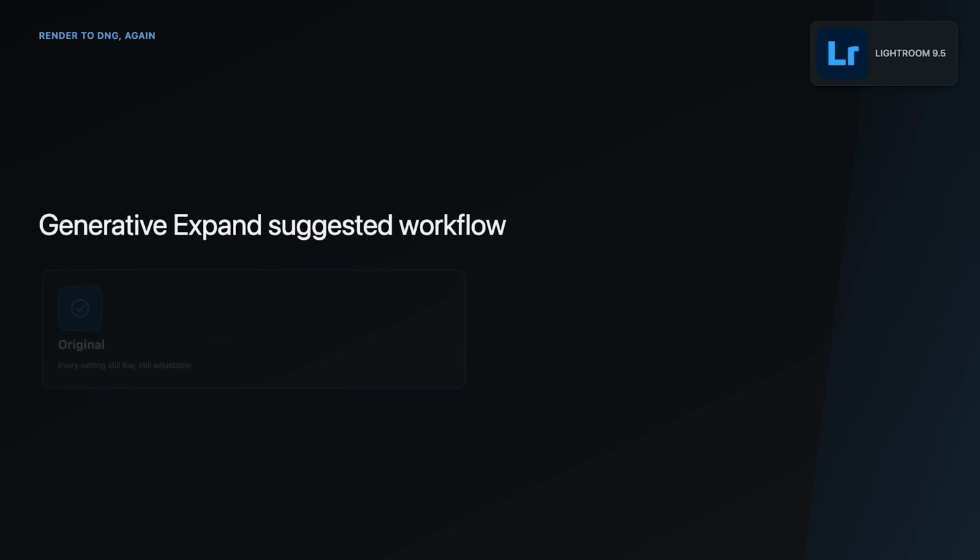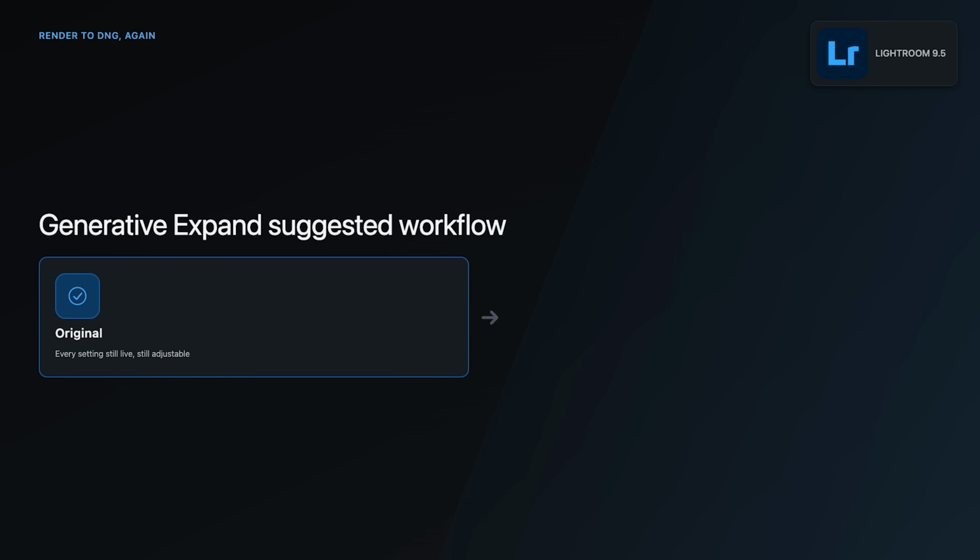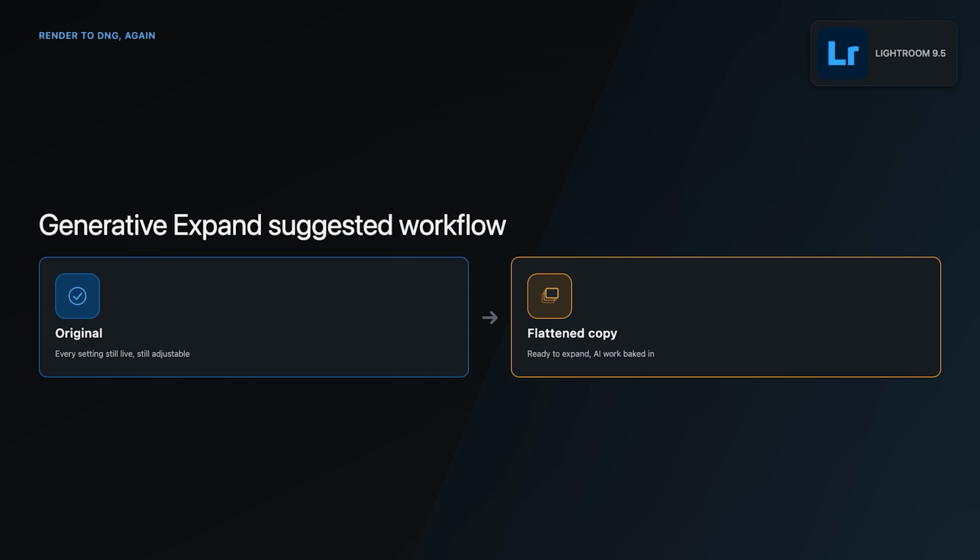You get into it, you sort the exposure out, you do your masking, you tidy a few things up, and it's usually somewhere around then that you look at it and think, actually, this could do with a bit more room on the left. That's the moment this matters. You've already done the work and you don't want to throw it away or start again just to change the composition. So you render a DNG. Your original sits there with everything intact and you take the flattened copy and you recompose that. You get to change your mind late without it costing you anything.